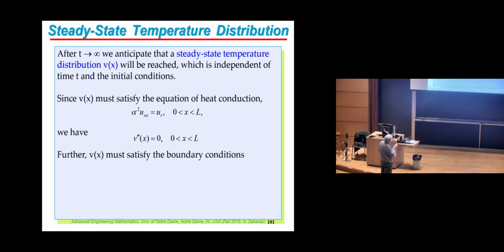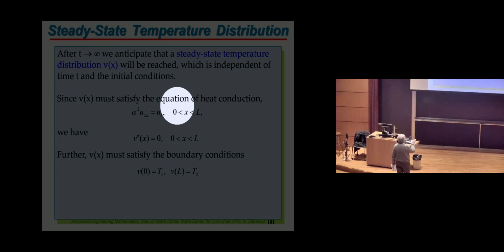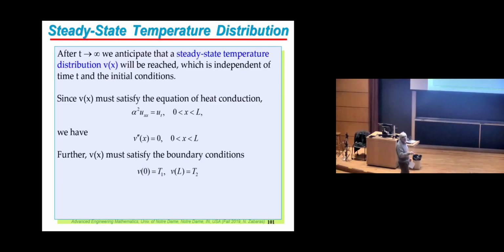And I'm going to put two boundary conditions to it. And those will be my two boundary conditions, T1 on the left and T2 on the right. Can you solve that problem? Can you compute the steady state solution for this problem? By the way, this is something you need to do in all problems, right? If somebody asks you the steady state, you drop this, okay? And you put your boundary conditions, and you have to solve this equation with these two boundary conditions. So can you solve these two equations here? Can somebody tell me what the solution is?